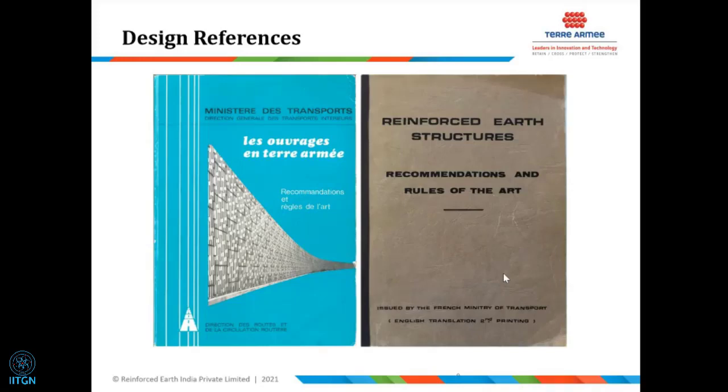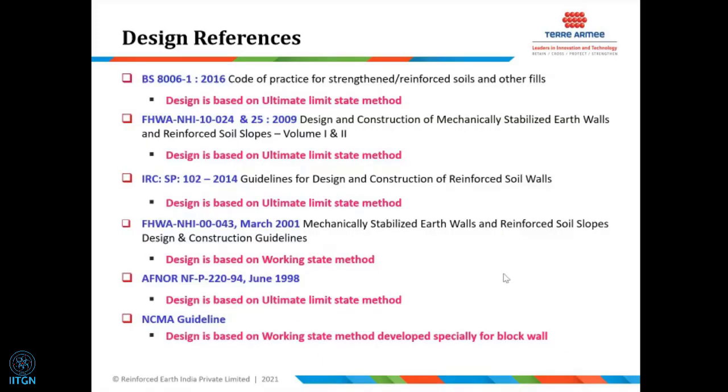And then in 1995, the British code came up, and this is today's list. We have several design guidelines, and this method has been accepted almost everywhere in the world. I will be focusing my presentation around the British guideline, although the principle of the coherent method is more or less the same. A slight variation here and there is there in other international guidelines, but the principle is more or less the same.